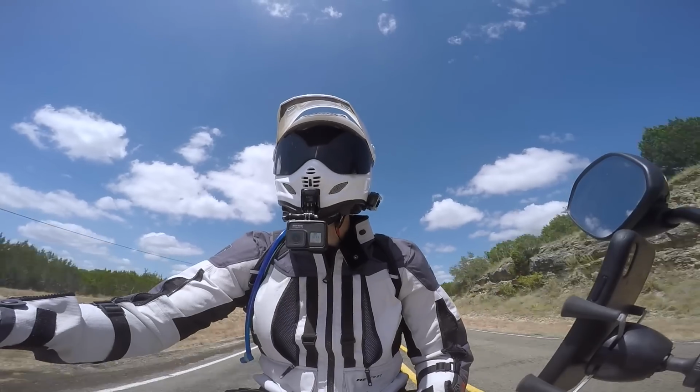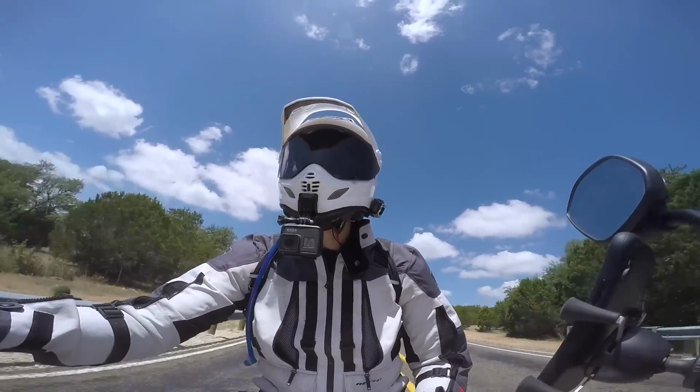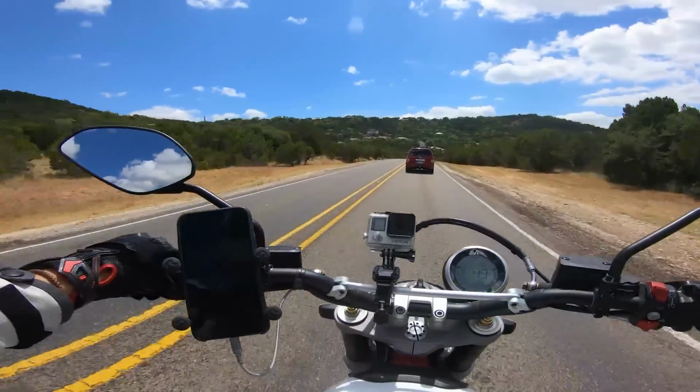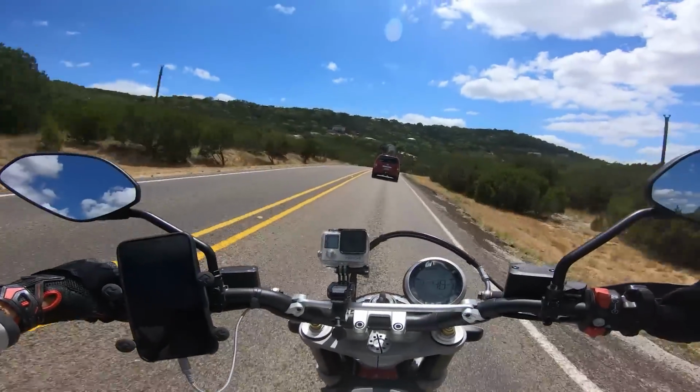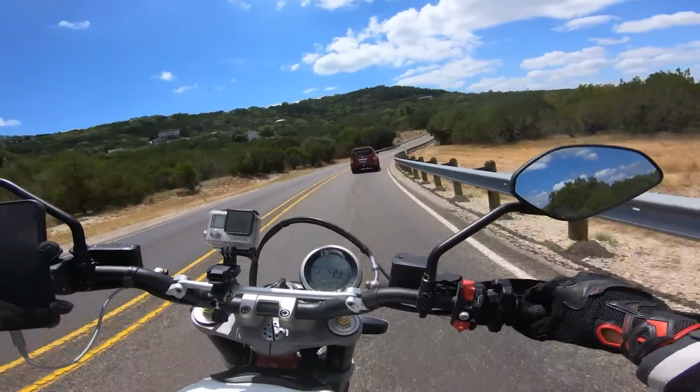They have a universal pivot ball, which attaches to different points on the bike. You can get an adapter for the handlebars or your triple tree, so they basically fit any bike out there. If you own multiple bikes or even a car, you can buy separate adapters and move your mount from vehicle to vehicle. They're some of the best out there, and users haven't reported any problems with them when properly mounted.